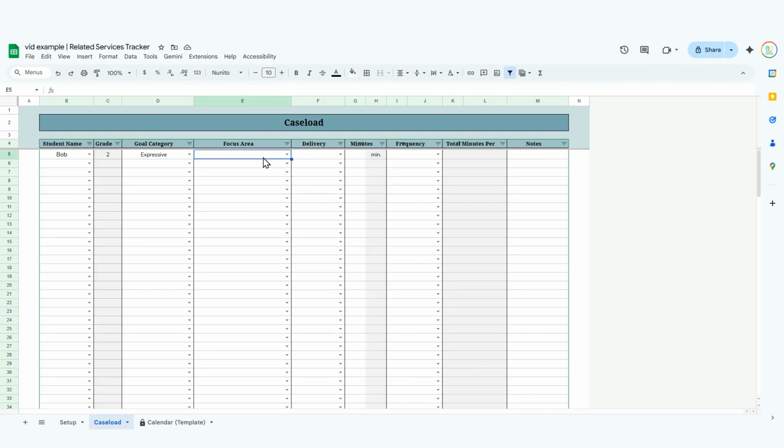This drop down menu is not dependent on which goal you picked, but it is on the actual calendar template. But say I knew I wanted to do sequencing, I'm going to click that. Then I can enter his service delivery. It's going to be 15 minutes, and this is going to be 3 times a month.